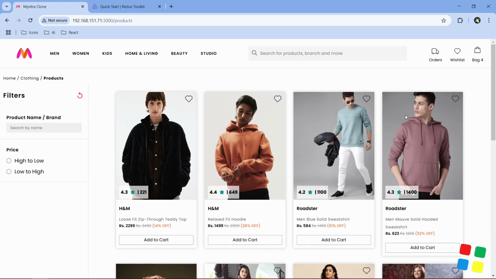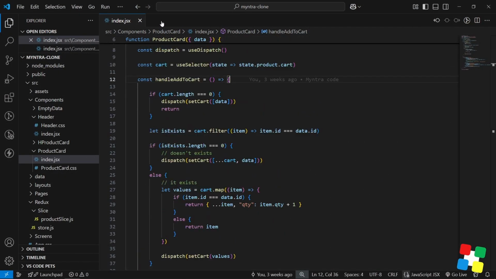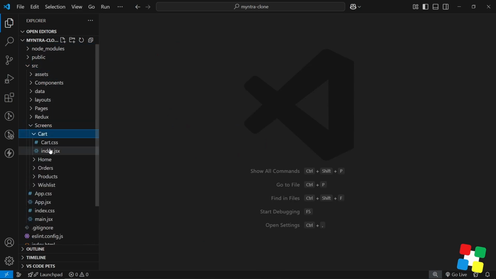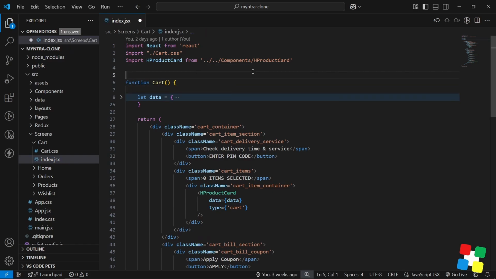Now what we can do is go to the bag and display the selected items. As the add to cart functionality is done, let's head to the cart component, and then we can fetch the data from Redux using the useSelector hook.